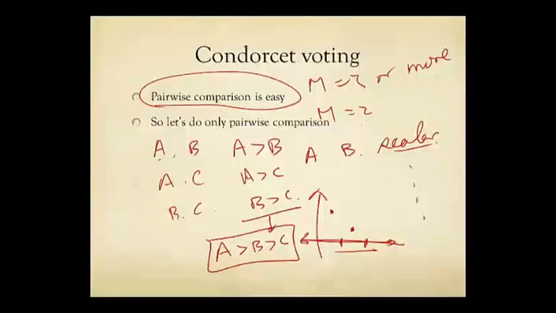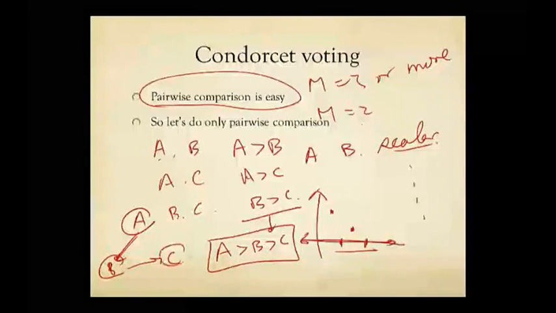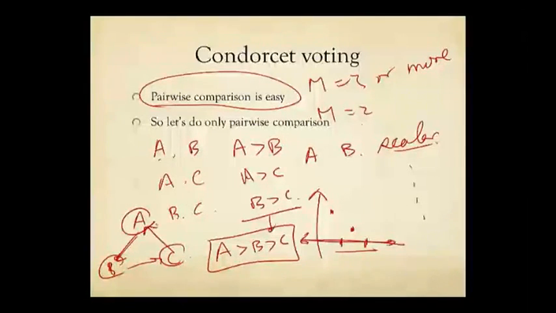Except sometimes we run into a problem, which we can easily identify right away. Maybe A is better than B, written with this arrow pointing from A to B. And B, pairwise comparison is better than C. And C, pairwise comparison is better than A. Then that will be a problem. Say, well, is it really that easy to generate such a problematic situation? It's actually very easy.